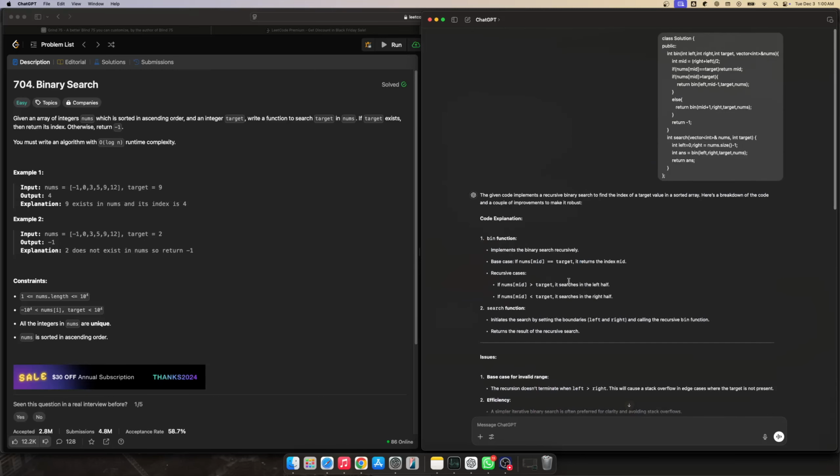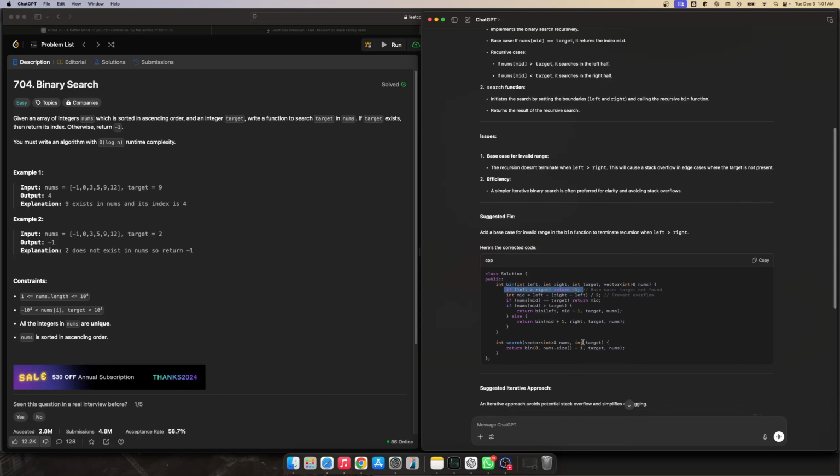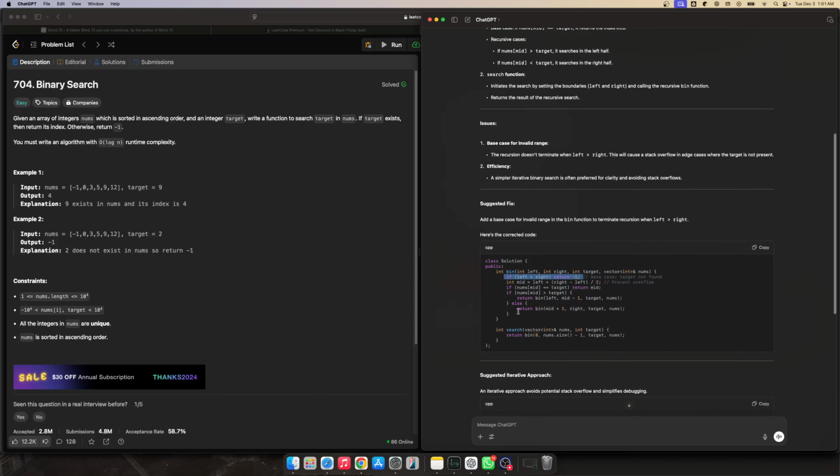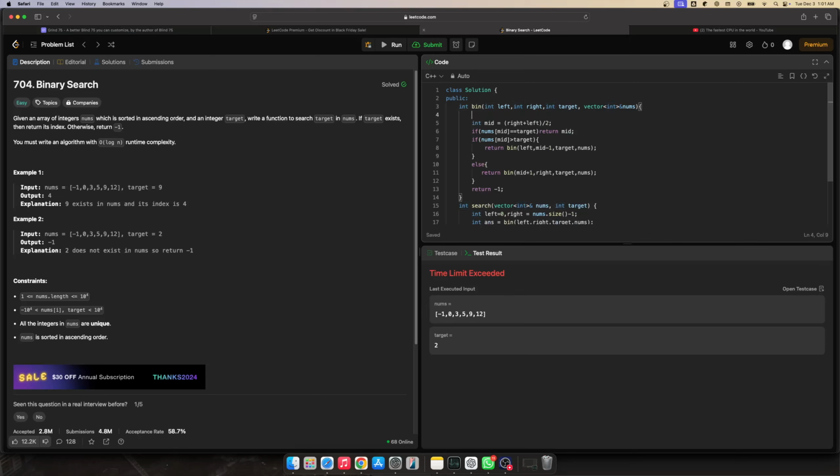All right. I've done this, right? Return mid, then this, and this. Okay, let me get back and put the base case here. One more base case, right?